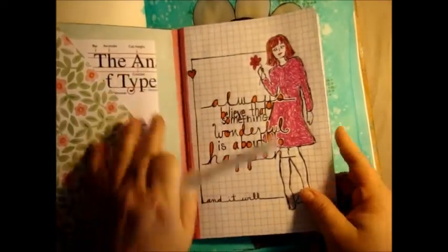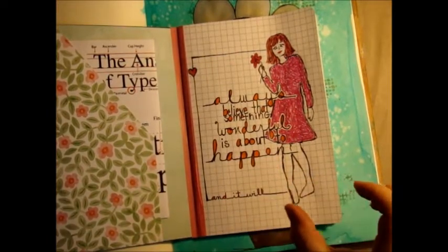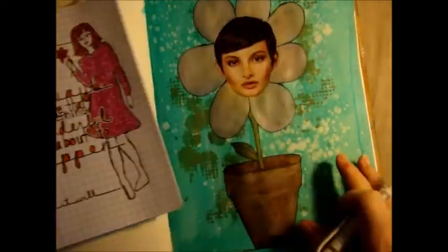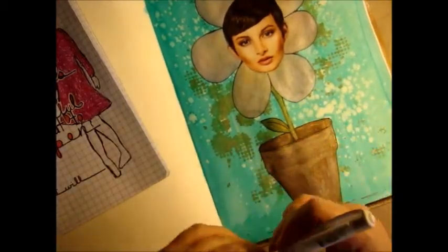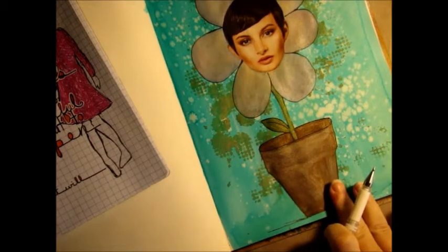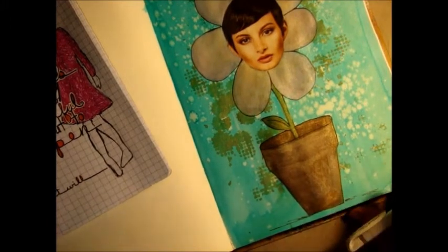So last week we worked on this saying, which was, always believe that something wonderful is about to happen, and we use the spacing between the letters to elongate our words. So what I'm hoping, and I always say hoping because I don't really know how it's going to work, I have not tried my Signo pen on top of the micas yet, so I don't know how that's going to work out. So we're going to find out real quick if this will go on that or not.